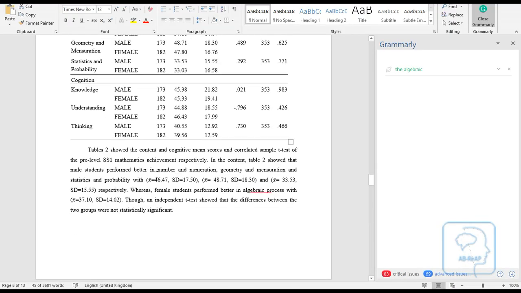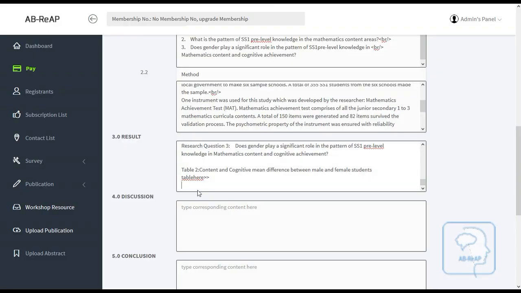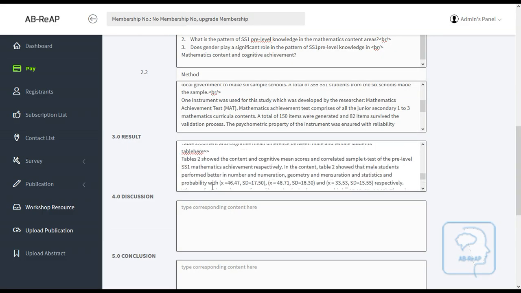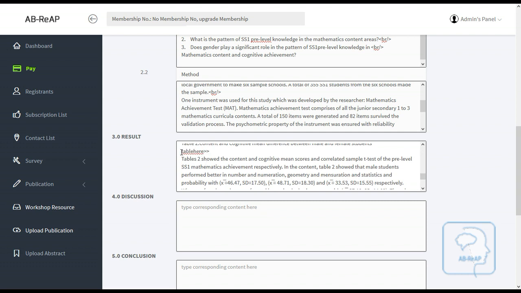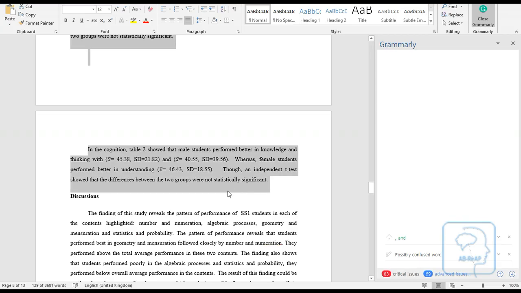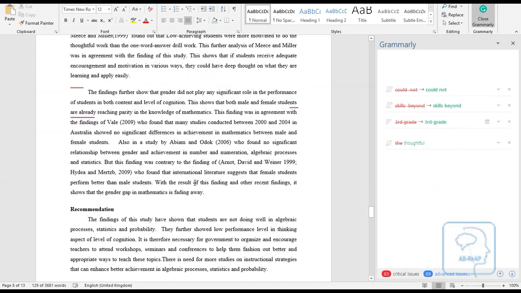And the next part is the last part of the content within my results. So I copy and I paste down here. So I have two tables and two images, and I've used those annotations at this point where I want those tables and images to appear, or those tables and figures to appear. So please note that. If you don't get what I've just done, please stop, rewind, play, and then you will have a better understanding. So I'm going to come to my discussion, which has about 4 paragraphs.